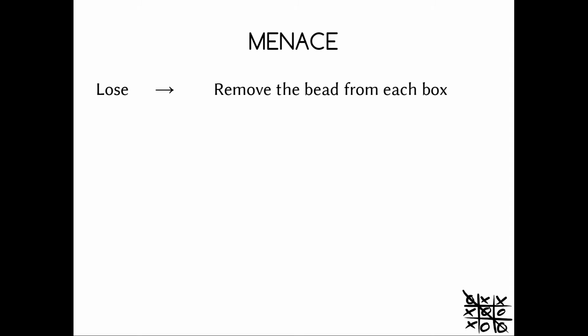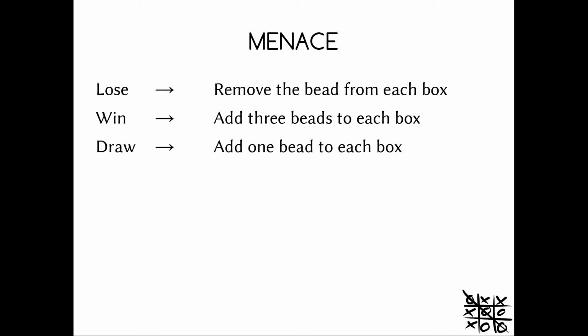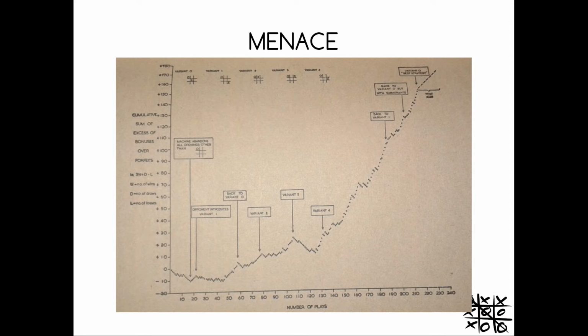Obviously, there's more than one of each colour in these boxes, so it's not impossible. Like, if the second move was bad, the first move wasn't necessarily bad, but it's less likely to make these mistakes again. So we've beaten it. If MENACE wins against you, you give it 3 more beads of each box. So if it wins, you encourage more of that behaviour. And if it draws, you add 1 bead to each box, because if you're playing a perfect human at Noughts and Crosses, it should actually never win. So you have to incentivise drawing because it is better than losing. And if you follow just these simple rules with your matchboxes, over time it improves.